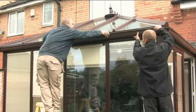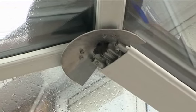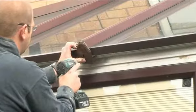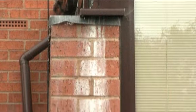The real issue that we had with the conservatory is that it is south facing. This means it got exposed to a lot of sunlight, and on any nice days, even on warm winter days, it was extremely uncomfortable in there, meaning that we couldn't really use it as often as we should.